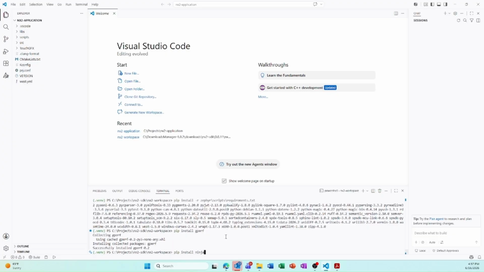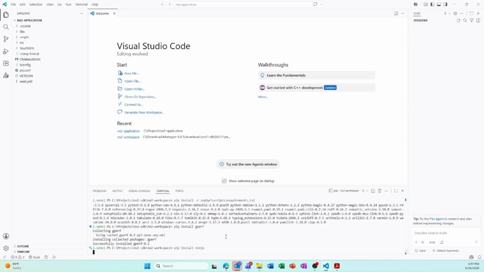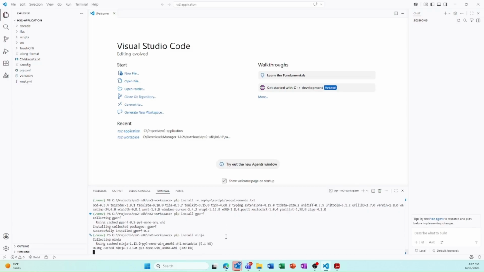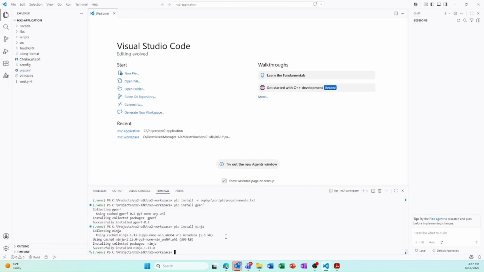And now we're going to install Ninja. Okay, that one was quick. So that completes the setup video here. In the next video, we'll be looking at installing the Zephyr SDK. Stay tuned.